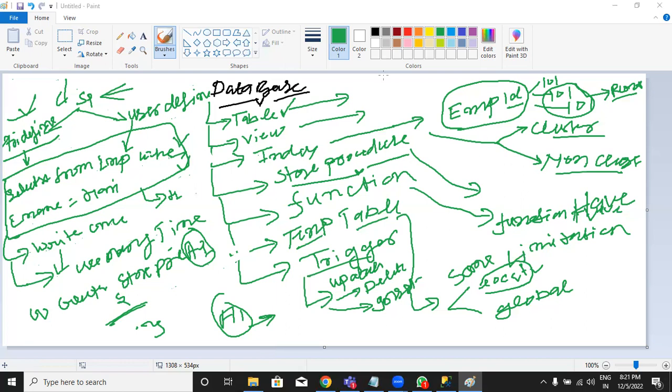Any confusion, Hari Prakash? No confusion. I will share a good source where you can get all the objects. If you go through it, it will help you understand when you start practicing. That's why I gave the overview, so that you can relate to what a database is.